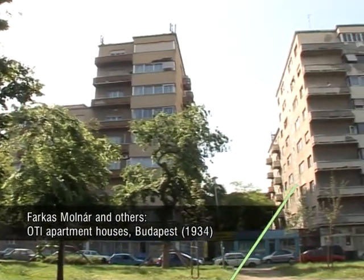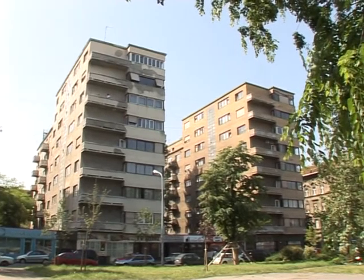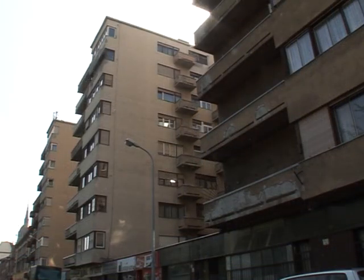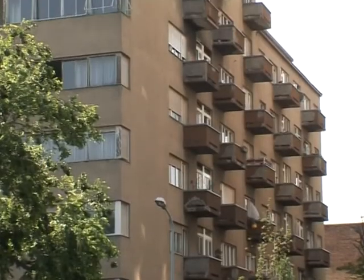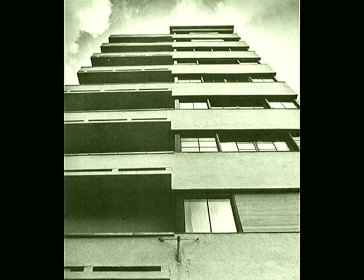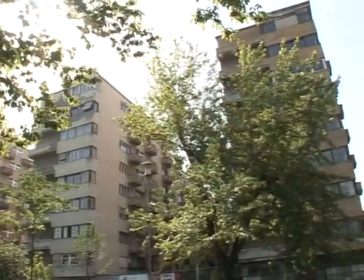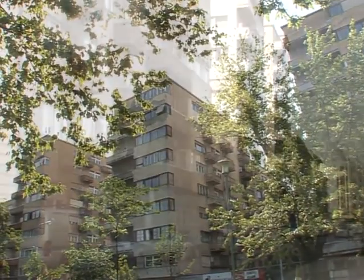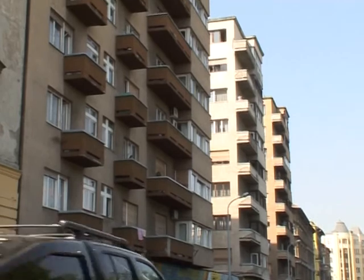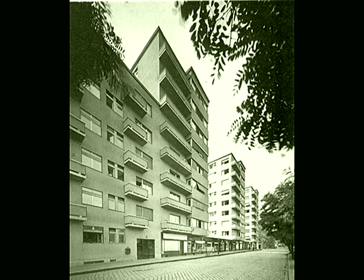The Bauhaus follower, Farkas Molnár, designed the stripe of the Új Budapest apartment houses in Köztársaság Square, together with 8 other architects. This is the first block in Budapest which was not built with gardens. These houses, with the balconies, the long horizontal windows, relaxed facades and rational ground plans, were the triumph of functionalism in their age. For the sake of good orientation, the prismatic houses are at right angles to the square, and they are connected by shops on the ground floor. Finally, the 4 ferro-concrete skeleton, flat-roofed houses were built with small apartments.